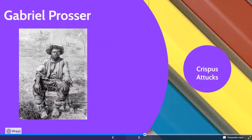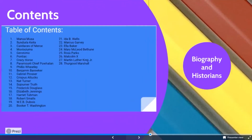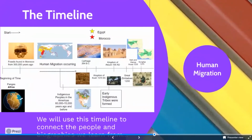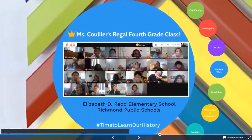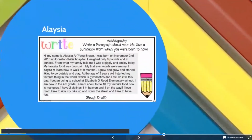year with the students. Of course, we want to teach history in a connected way through a timeline for them so they have context, and so we don't want to jump around. So we've only gotten through a few of those figures so far. We also have them create a class timeline where we will also keep track of when these particular figures came into history for us. So for the student work, we have our autobiography notebooks that were created.